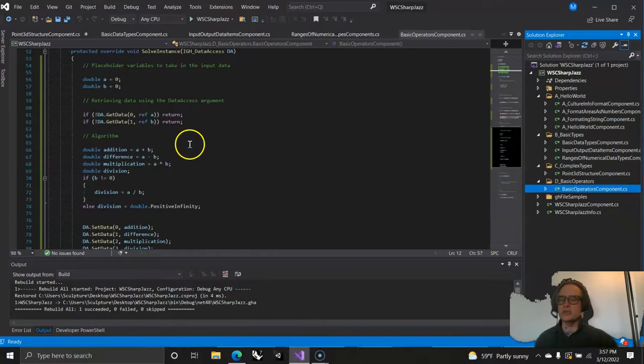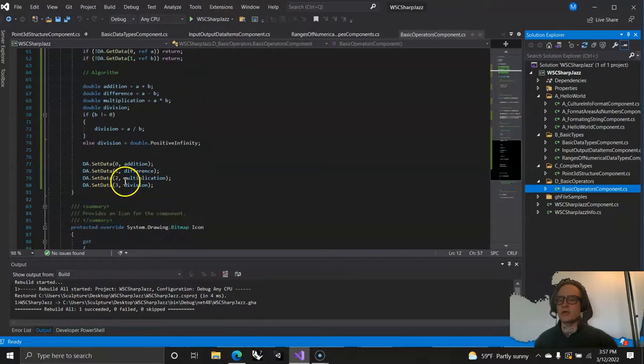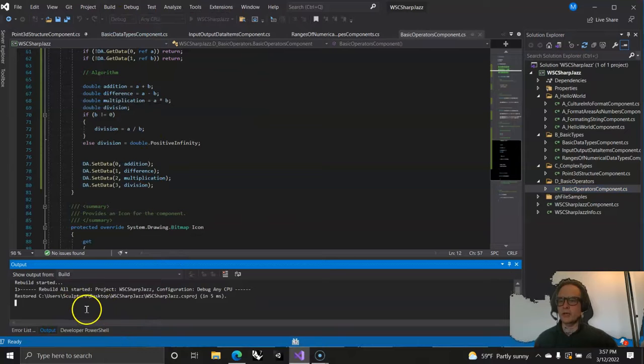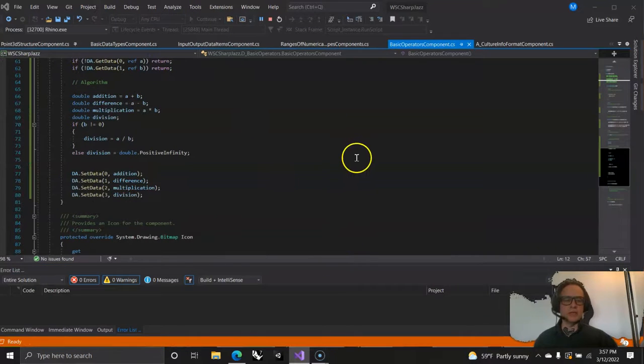Basically, as long as you can get things set, know where to find your placeholders, variables to take in the input data and retrieving data from the data access arguments, then you can write your scripts and then you can output what you need. And everything's kind of specific here, and it's a little tedious to type it in, but as soon as you rebuild any solution, I actually have my system set up that I can hit play and jump directly into Rhino.